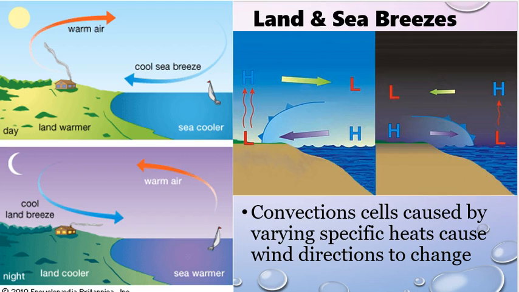So if you think about in the summertime, or just on any nice day, you're going to have a condition where the land is going to heat up a lot faster than the water because of its lower specific heat. So that land is warming up, it's going to warm the air right above the land, and that's going to push that warm air upwards since it's less dense. As that warm air is rising, the ocean water is a lot cooler, so the air right above the ocean is going to be cooler, and it's going to follow that warm air in. And this is going to result in a cool sea breeze during the day.